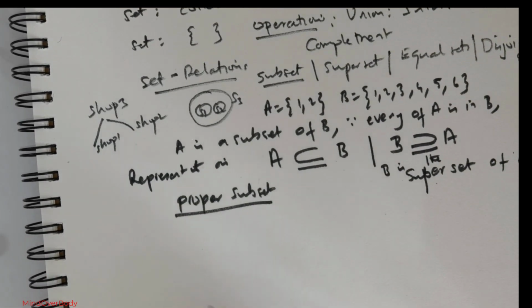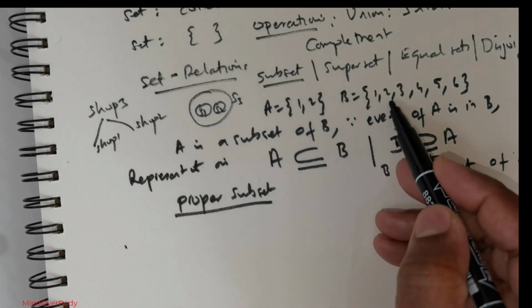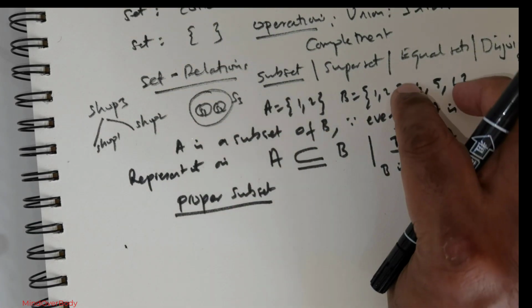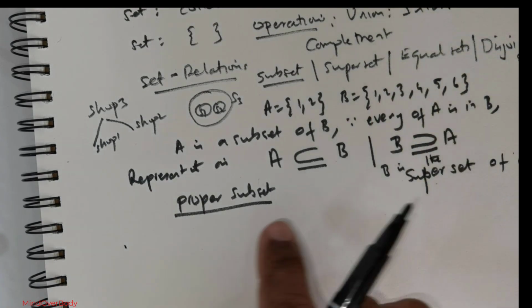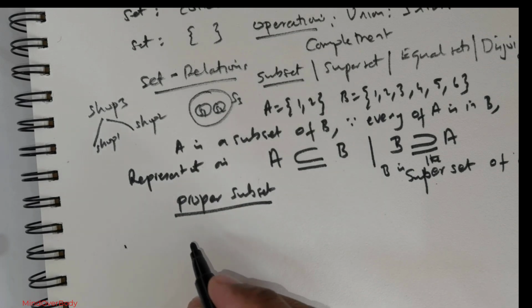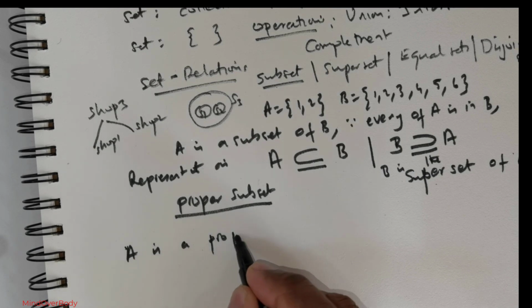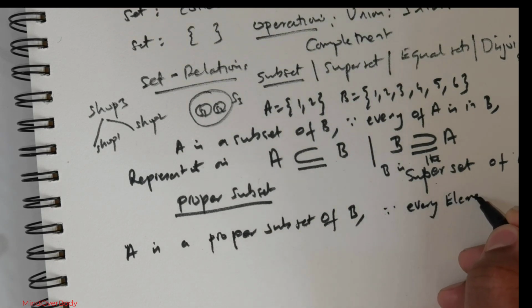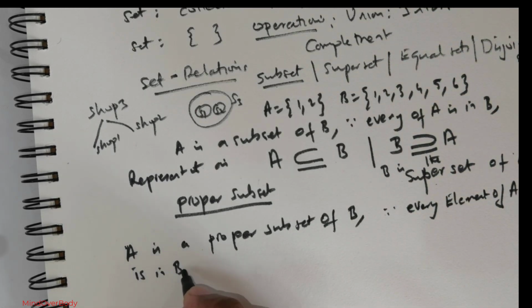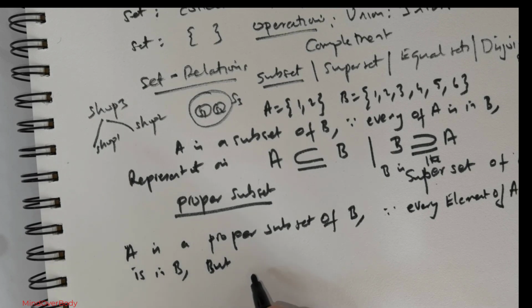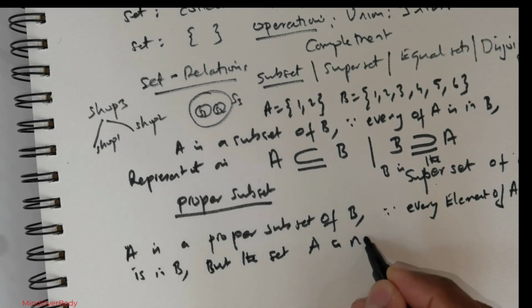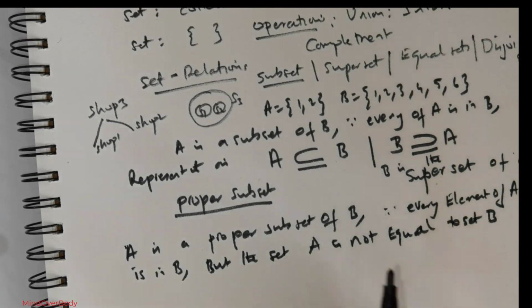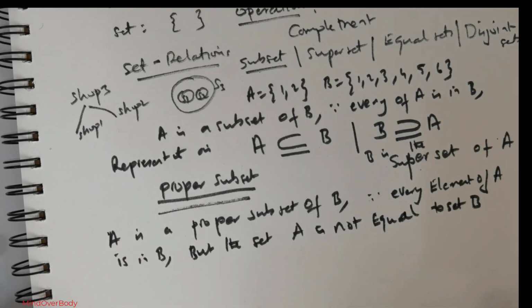Now coming to proper subset, you can clearly see A has got 1 and 2, and B has got 1, 2, 3, 4, 5, 6. So this means the set A is entirely contained in B. In other words, B is a bigger set which has not only 1 and 2 but more elements. So in that case, the concept of proper subset comes into place. So let me just write this down. A is a proper subset of B since every element of A is in B, but this is important, but the set A is not equal to set B, right? So B is the largest set. So that is the all the more important concept you need to know when it comes to proper subset.